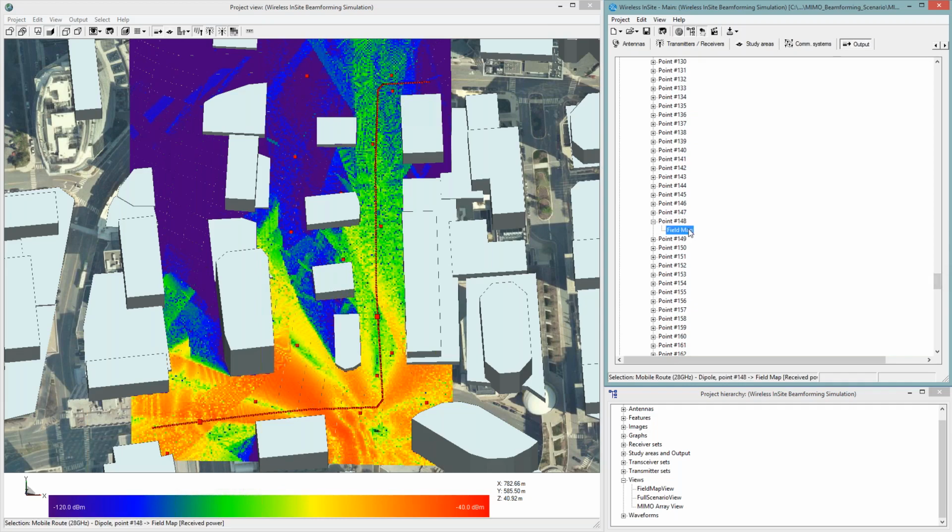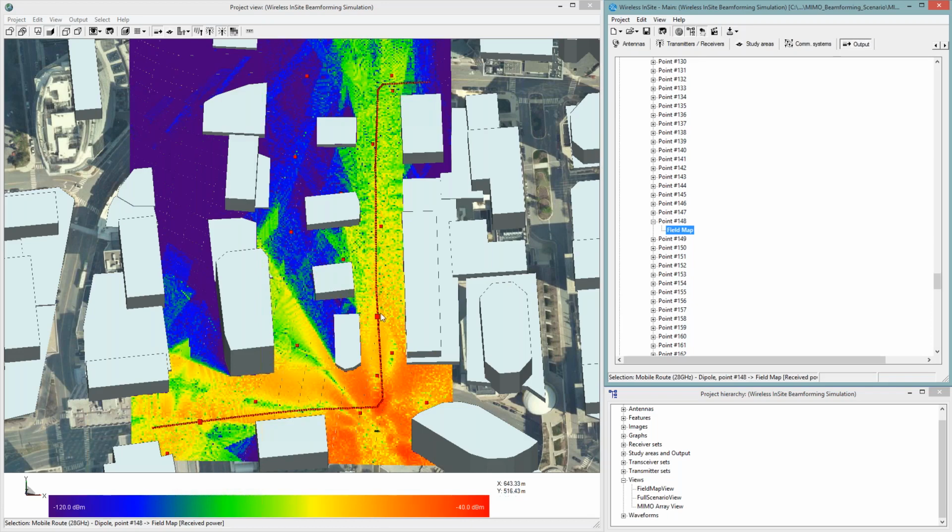If we look at our second position along the route, we now see a much more intricate beam pattern that was formed to try to get to the second position. Because there are several other devices blocking and beyond this device straight down the street, the zero forcing technique has actually created some beams. There's a small beam that heads straight toward the device, but some of the strongest beams are actually reflecting off the buildings to the left and to the right.